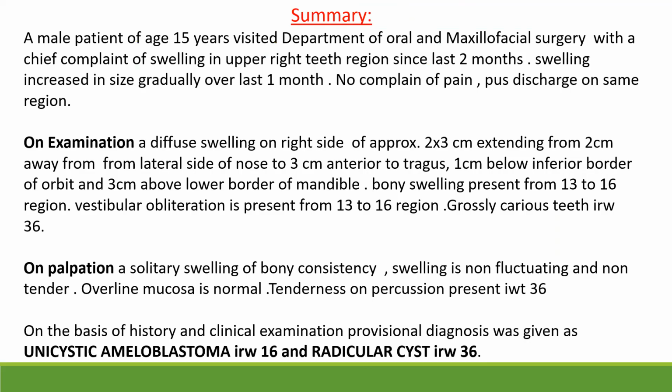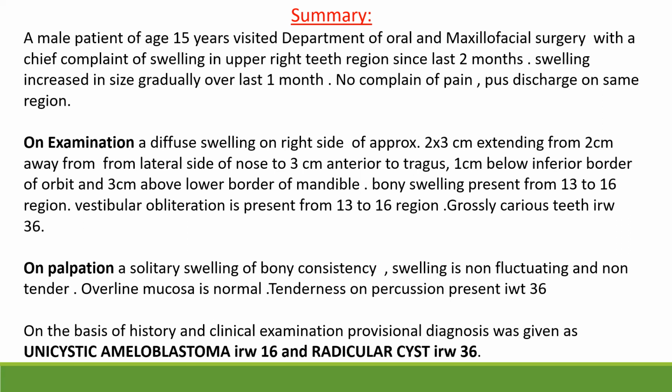So, summary: a 15-year-old male patient visited the Department of Oral and Maxillofacial Surgery with a chief complaint of swelling in the upper right teeth region since the last 2 months. The swelling increased in size gradually over the last 1 month. No complaint of pain or pus discharge in the same region. On examination, a diffuse swelling on the right side of approximately 2 into 3 centimeter, extending from 2 centimeter lateral to the nose to 3 centimeter anterior to the tragus, 1 centimeter below the inferior border of the orbit, and 3 centimeter above the lower border of the mandible.